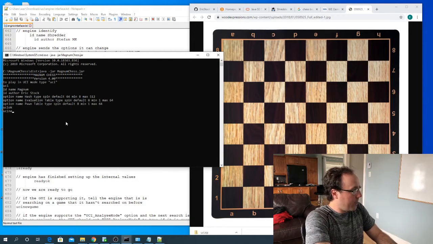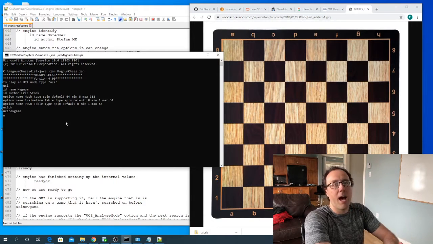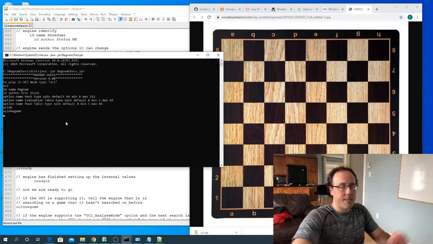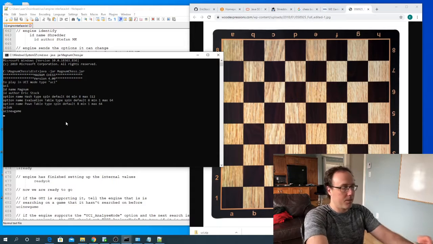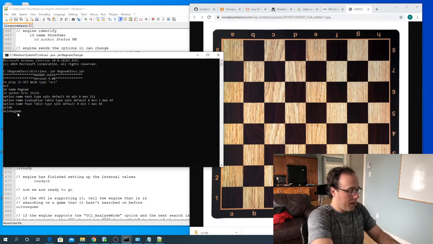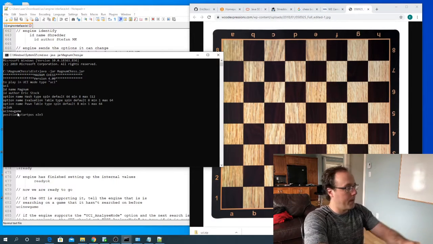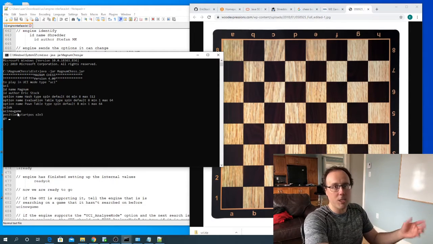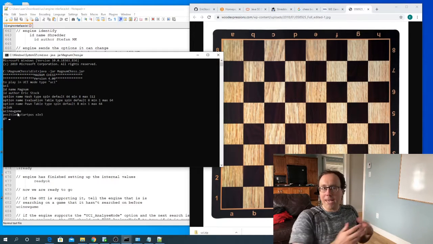So I could go UCI new game, and now I could have the program actually start. But let's say that I'm going to play the white pieces. The white pieces would be on the board here. So I'm going to move the pawn from E2 to E3. I'm going to say position start pause E2 E3. So that's basically moving my piece. And now I'm going to let the chess program go and think and then make its move.